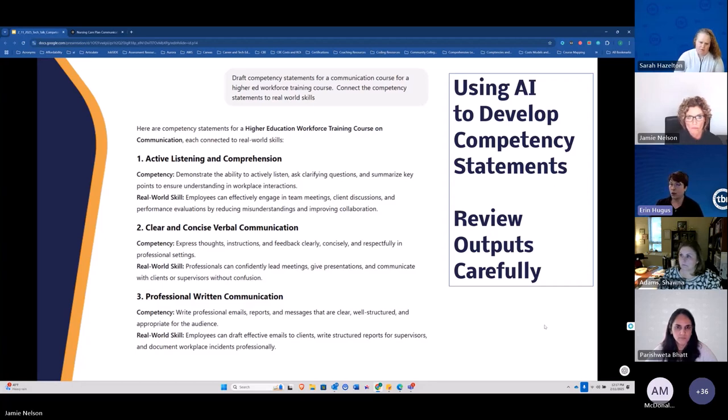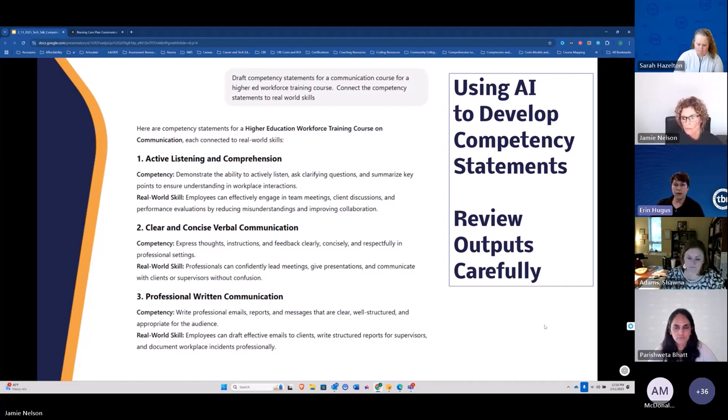Looking at number 2, that one might be a little bit hard for us to properly assess and develop a quality assessment to gather evidence of a student being able to express their thoughts. So I'm proposing a revision to that one: the learner is applying professional communication strategies. That's something I can see, a body of knowledge that they're applying by clearly articulating messages and providing constructive feedback in a workplace environment. So it gives me the context, the skills, and a measurable verb that I can gather evidence on.